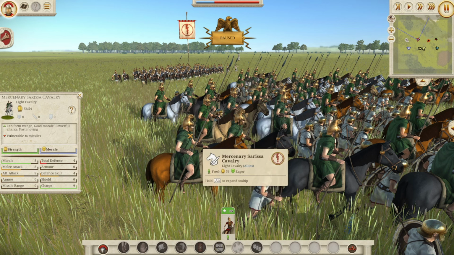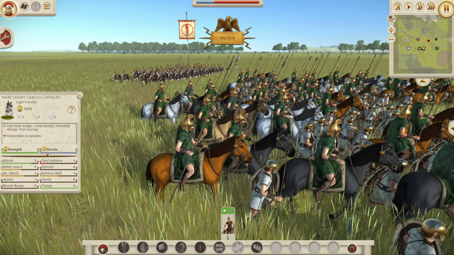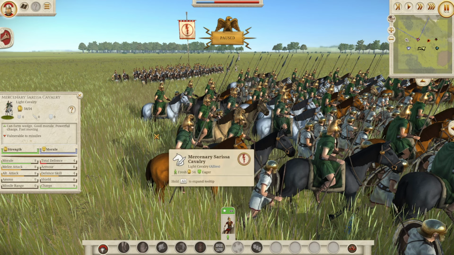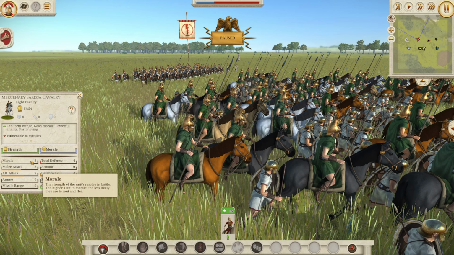And on top of that, they have a defense of 4, which is trash, really trash, but a charge of 9, so very, very strong charge. Please note they have 0 armor and 0 shield, so if these guys get hit with arrows, they have no defense against arrows, guys. They will die instantly, like literally instantly. So what you want to do with these guys is charge them in and bring them out as soon as you can. That 9 charge is excellent, plus the melee attack of 8, which is really good, and good morale.